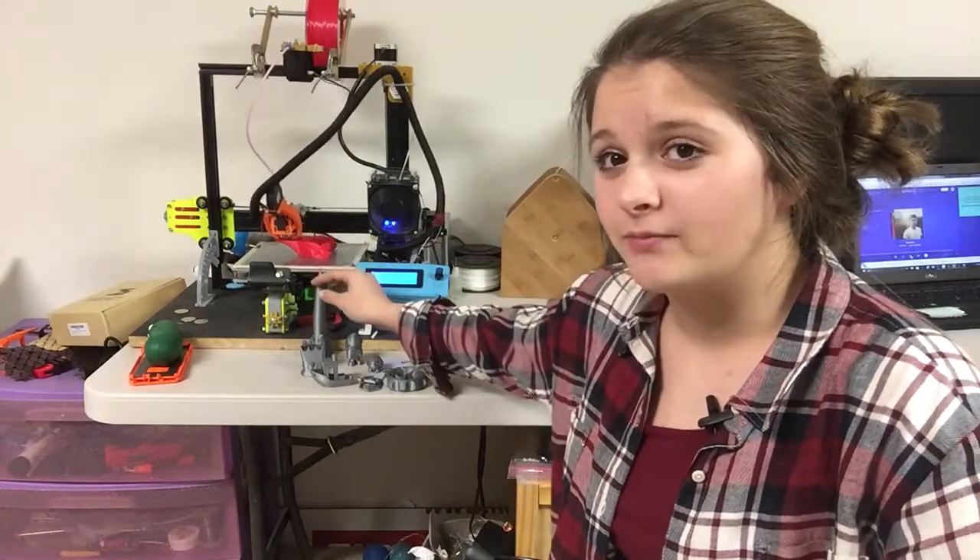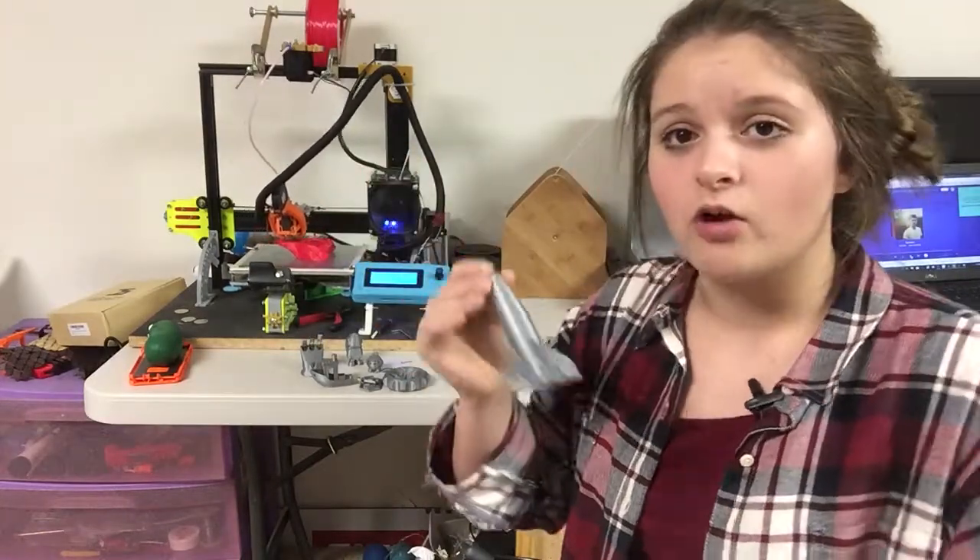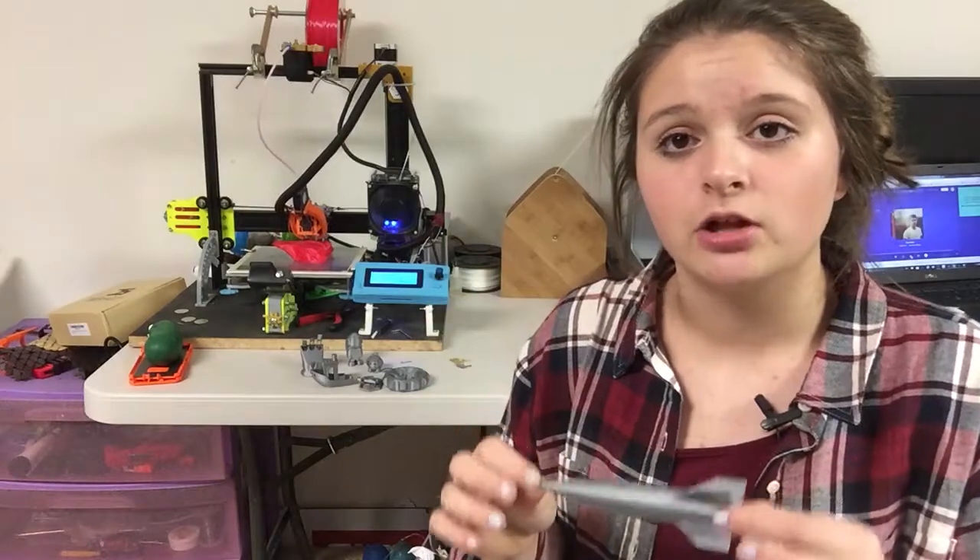I think it's a cool color and everything, it was just a little hard to print with. First, it didn't want to stick to my bed — I'm using glass with glue stick — but eventually I did get it to stick, so some of these prints came out good. I think the best one was this rocket ship, and I will show you guys up close. Let's just check out all these prints a little closer.